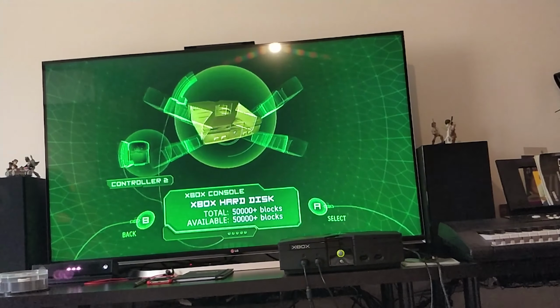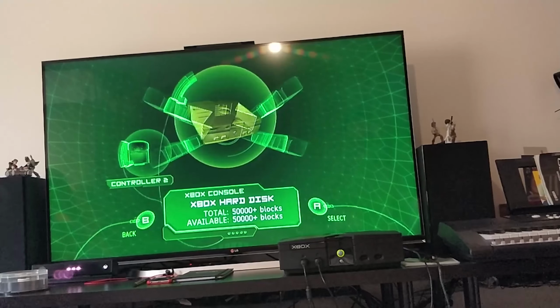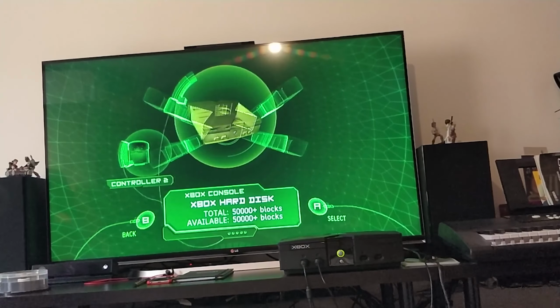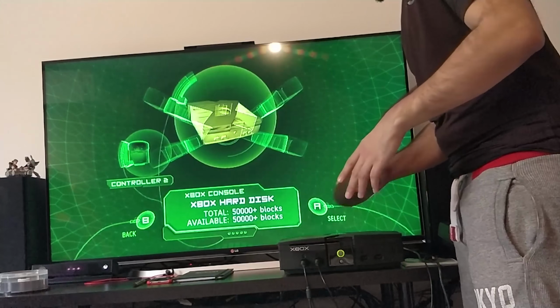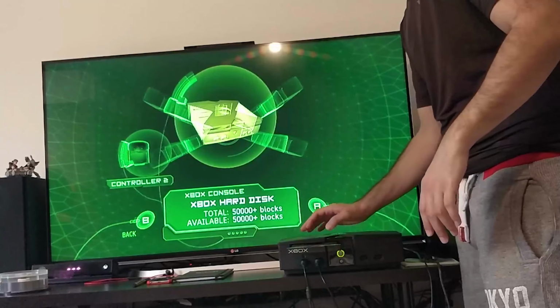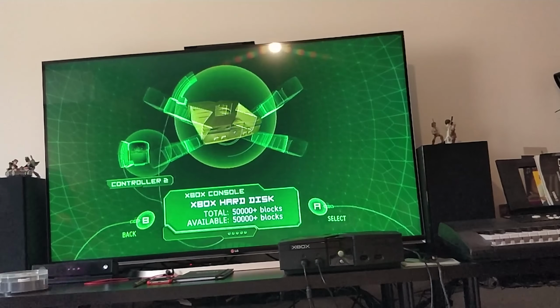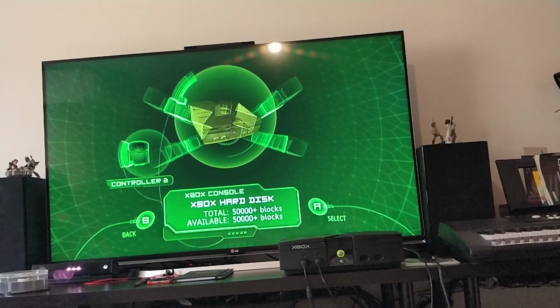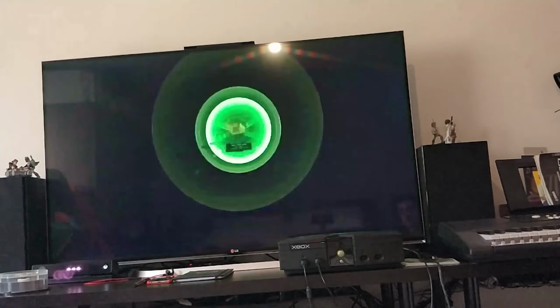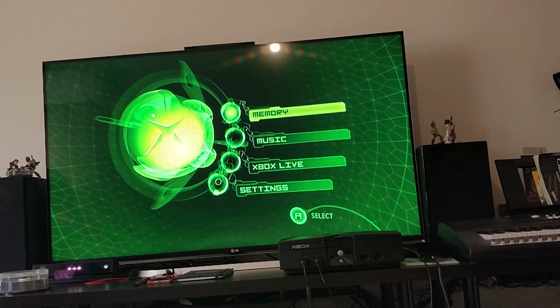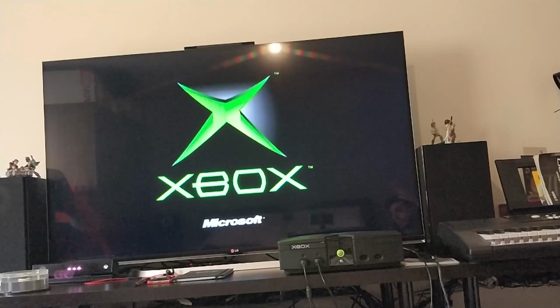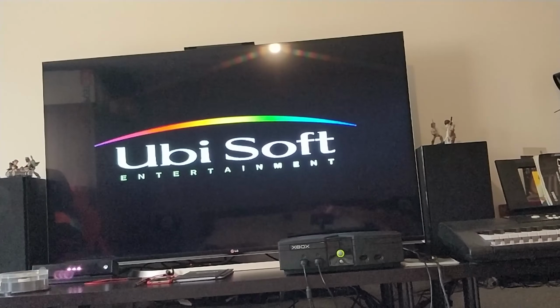So now what you want to do is put your game, whatever game you have chosen, into your Xbox. I'm sure you know how to do that. Okay, so let's go back. It will automatically launch up the game, which is fine, which is good even. And what we essentially need to do now is launch up the save file.